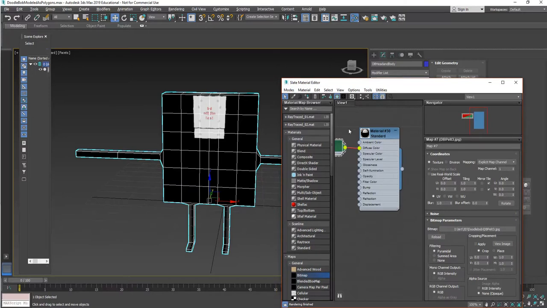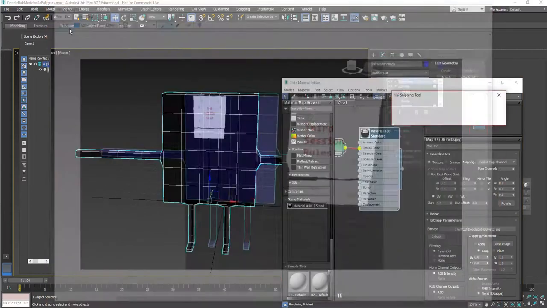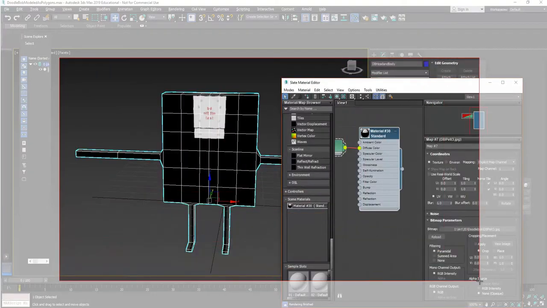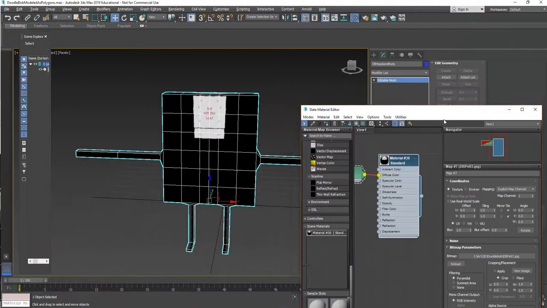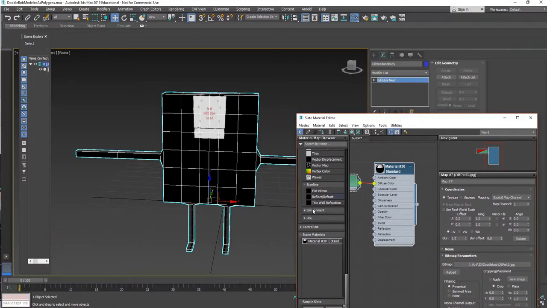So this object is showing in the viewport. If I scroll down here, you'd see it actually shows as a scene material. And I'm surprised it doesn't have a little red hash mark indicating that it's being shown in the viewport. So this is another good opportunity to grab a screen and show that what we've done here is we've applied the material to our DoodleBob. I guess I should clarify that we're still dealing with an editable mesh only. We have not added anything else to it. It's just an editable mesh.